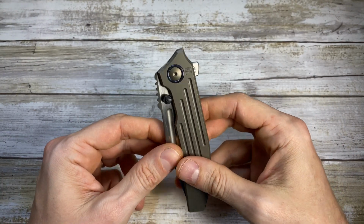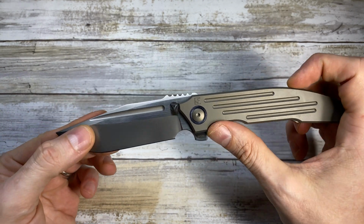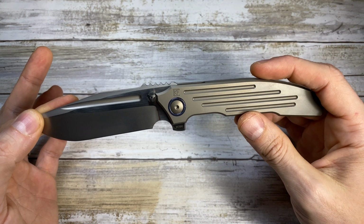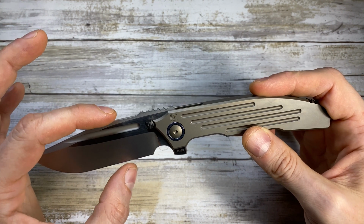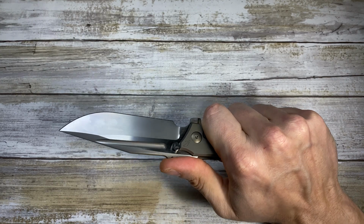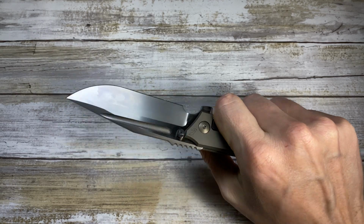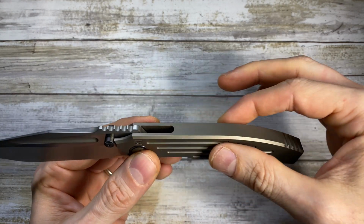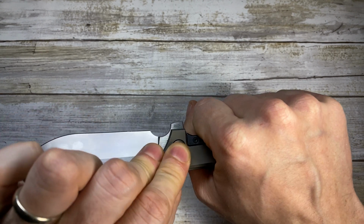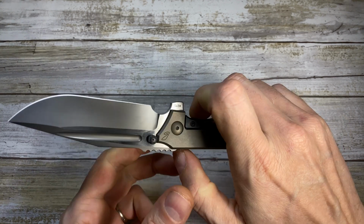So let's analyze a little bit the feeling you get when you handle the blade. This is an overall big knife, not a small one, but it's lightweight, and in the hand it feels smaller than it is. You can see that the blade is quite tall and the handle is relatively narrow, so when you have the knife in your hand, it feels smaller. Also, the construction is very interesting because it's almost like a rectangle. When you handle the knife, there's no way it can rotate or twist in your hand. It's going to be securely in place because of the design.